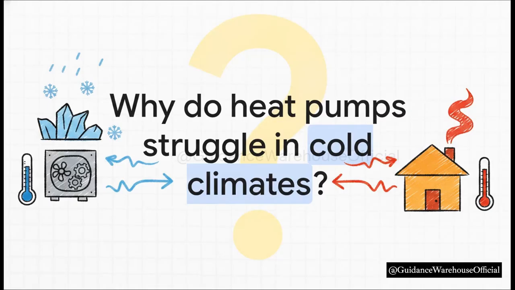But here's another quick question to think about. If these things are so amazing, why do heat pumps struggle in really cold climates? Well, it all comes down to the temperature difference. The colder it gets outside, the steeper that hill becomes. The compressor has to work so much harder to force that heat all the way up into your warm house.